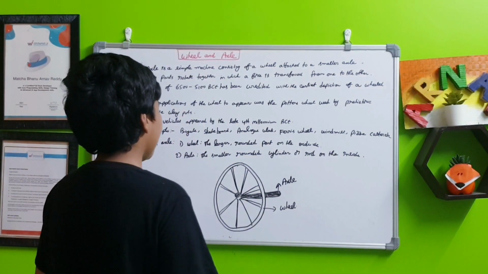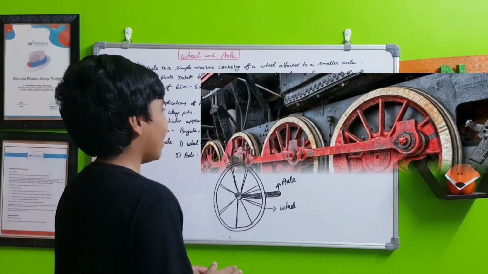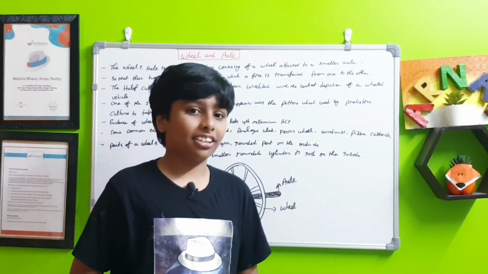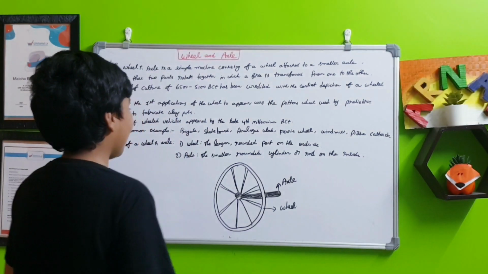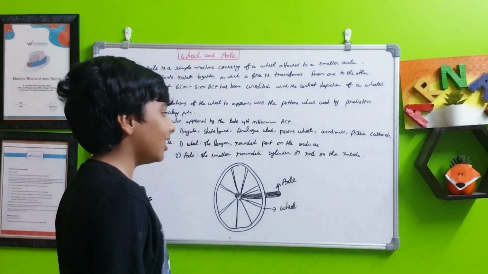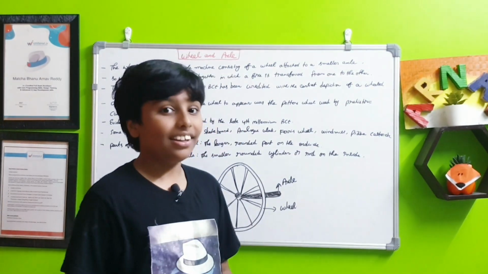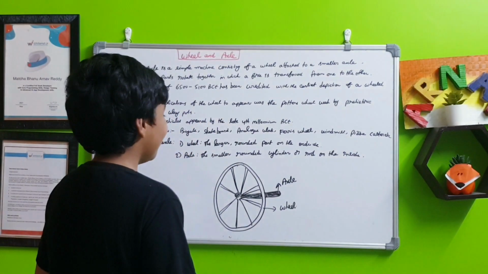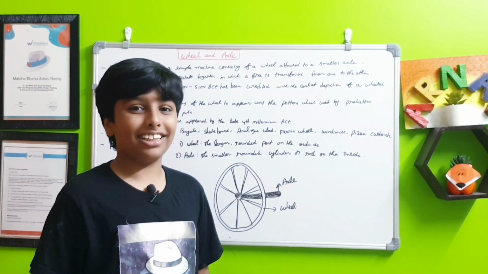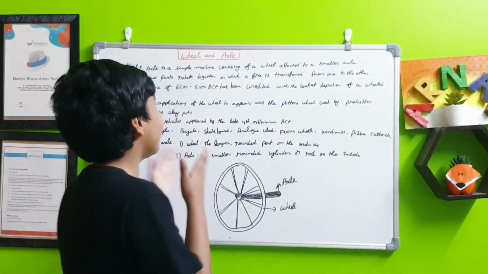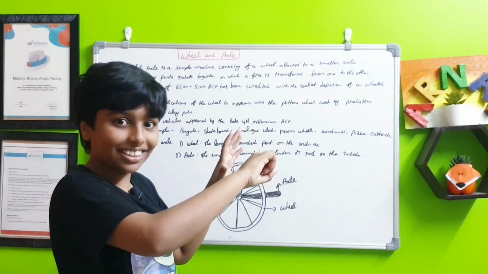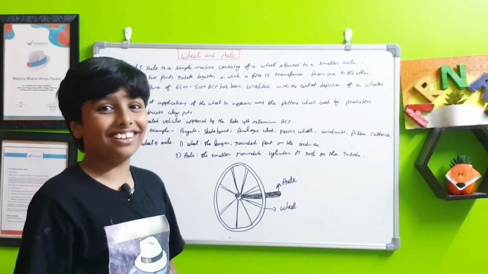First, the wheel. It is the larger rounded part on the outside, this part. It has a larger circumference than the axle. Next, the axle. It is a smaller rounded cylinder or rod on the inside. Very simple things. We can understand all of it by its name only, because the things inside it are inside its name only. There's a wheel and there's an axle. The simplest thing in the whole world.